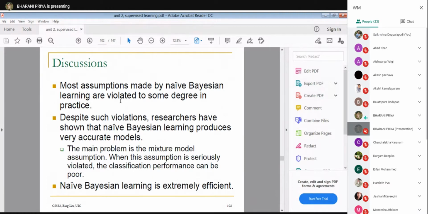So what is our main assumption? That the attributes are independent of each other. Or if you are doing text classification using naive Bayes classification, what is our assumption? That we are not considering the position and we are not taking the words with the context of class value. But these are somewhat violated in practice, but it should not be violated more. And despite the violation, naive Bayes is a promising classifier.